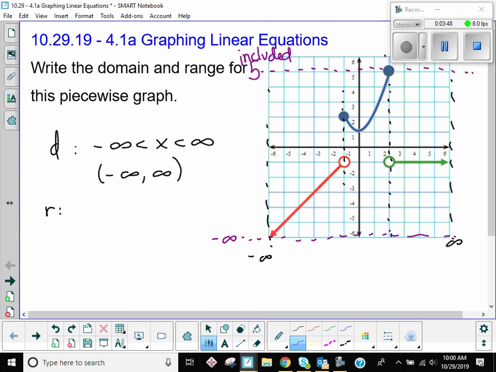So now I'm going to think about where it might break. Okay, I didn't even think about that yet. I just found the lowest and the highest, and now I'm going to look in between those things. So now we're going up, right, instead of left to right. So starting here, there's points for all of these y values, right? Tell me when I have to stop and pay attention. Right here, right? At this, what does y equal right here? Negative 1, negative 1, negative 1. Is that a break or not a break at y equals negative 1?